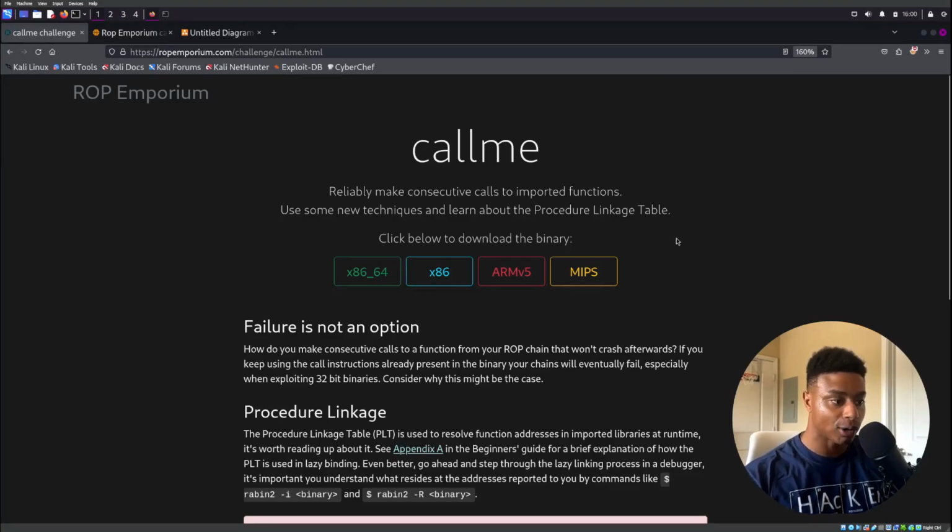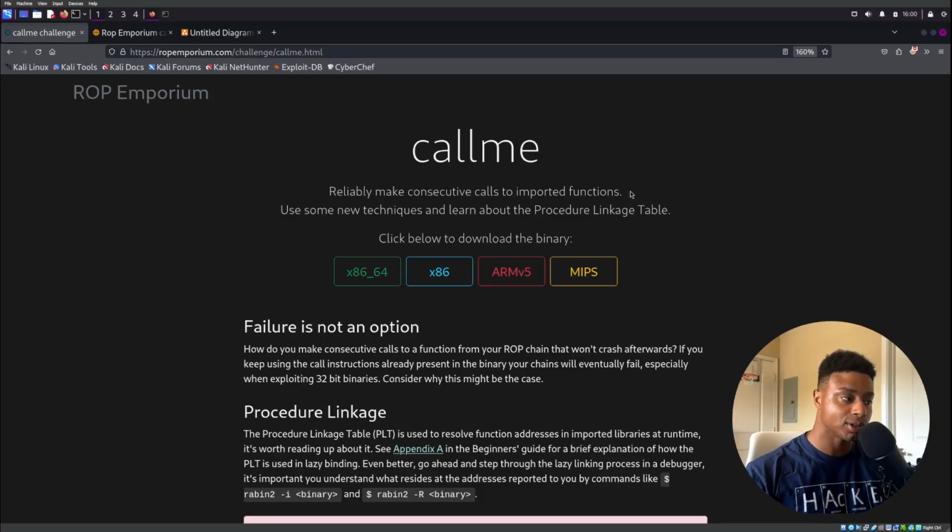I know it's been a while, but we're going to continue on in the series and learn about a technique called return-oriented programming. You would utilize this technique if your binary, which you found a buffer overflow exploit for, for example, has something called the non-executable bit set, or it has data execution prevention set, which is also known as DEP. So if you're not able to execute shellcode on the stack, you would use a technique like the one we'll show today throughout this series, and you will get your shellcode execution.